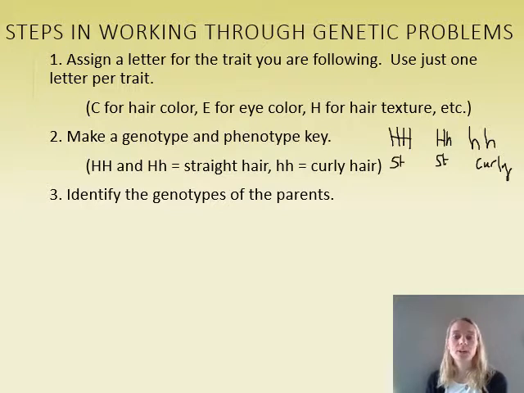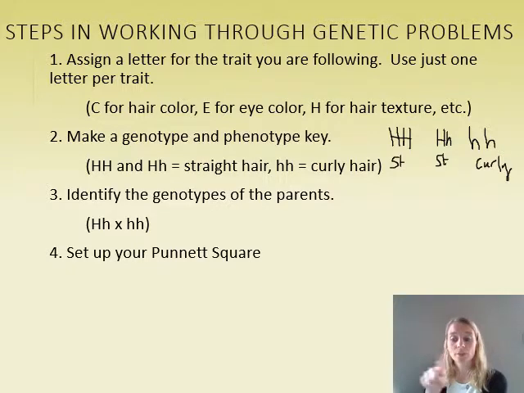Okay, then the statements in the question might be giving you clues as to what the parents are. Identify those genotypes, write them down, and look at your key to make sure. If it says the parents are homozygous dominant or heterozygous or homozygous recessive, you have your key to go back and say, okay, here are the letter combinations that represent that phenotype being expressed in the problem. That might be like a heterozygous crossing with a homozygous recessive. We'll see that on the next slide when we approach this problem.